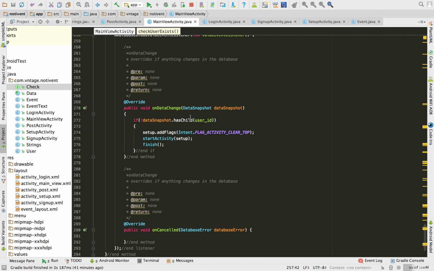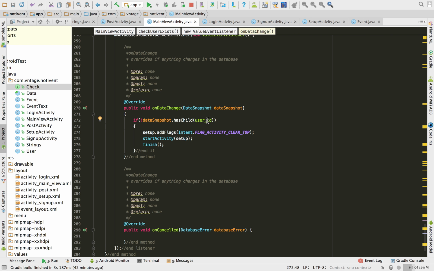And if it doesn't have the ID child in the database for the setup, then you have to go back to the setup account.